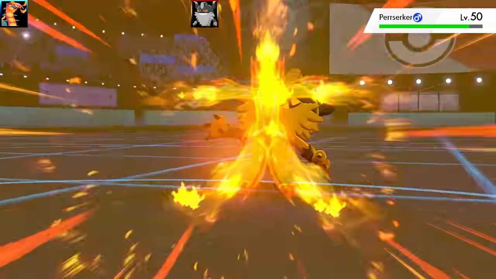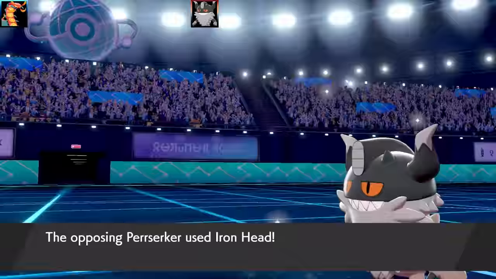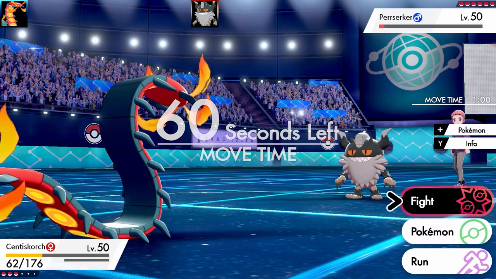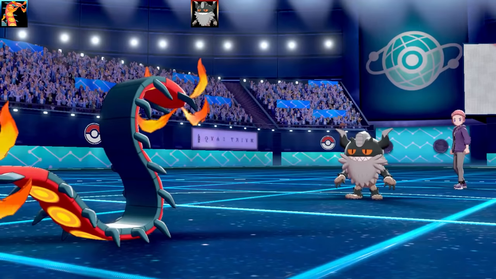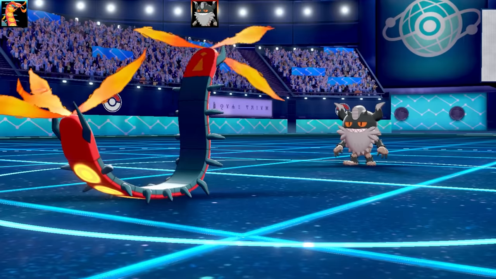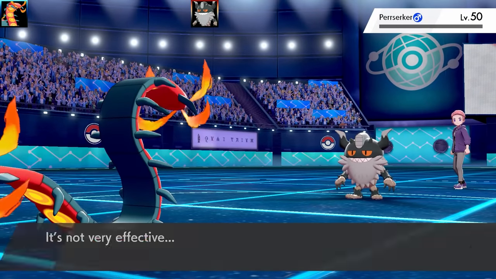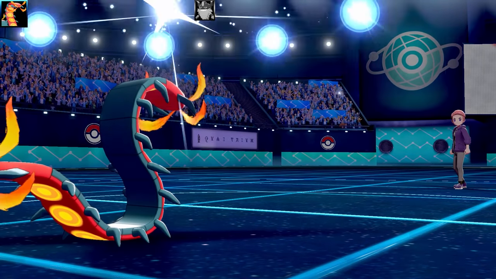So go for the Fire Blast on the Berserker. Doesn't take it out in one hit somehow. I thought it would, but it didn't. So we're going to Fake Out, then we're going to follow it up with an Iron Head here on my Centiskorch. Obviously, the Berserker doesn't have a lot to hit me with here. Now, I thought, since it's on such a low amount of health, why not go for a Bug Buzz, not only to take it out, plus to activate my Throat Spray and get that free and easy special attack boost right there. Okay, so Berserker's down, so that's a good start to the battle.